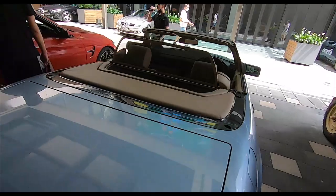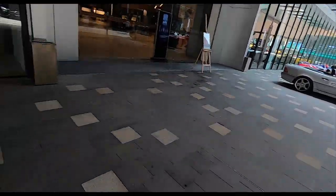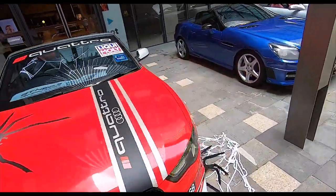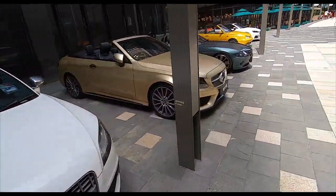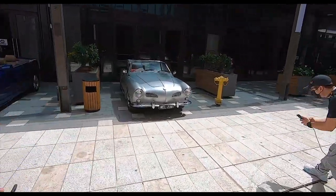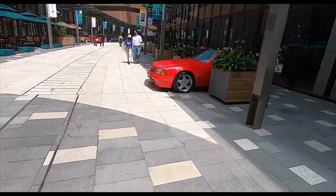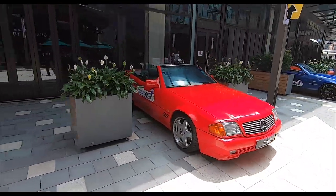And a nice Miata over there as well. Okay, I think that's the end — I have walked about a kilometer just to shoot all this. Was an Alpha here? Because they like to mark their territory. No Alfa Capriolli here today, no Brera. And there's Deadpool — he's here. So nice. That Karma Ghia is just gorgeous, absolutely gorgeous. Last look. Nice — E36 convertible. What a great turnout today. And there's another RSL. What a great turnout today. So happy to see this. Baby, you shall be mine someday — well, one of you anyway, a variant of you.